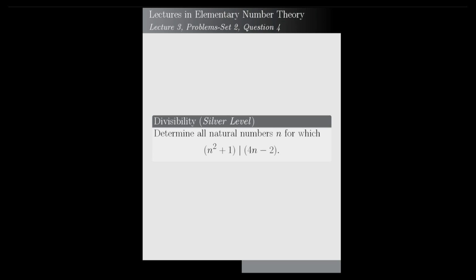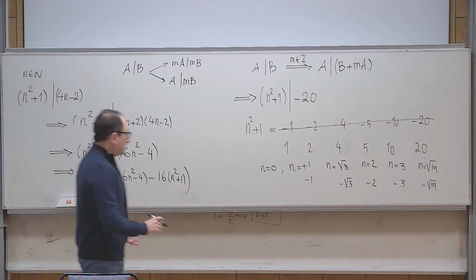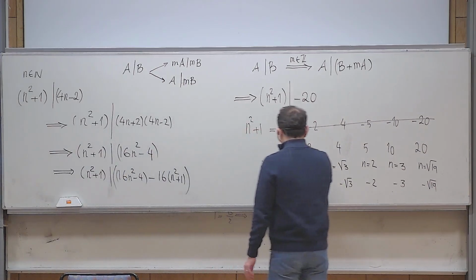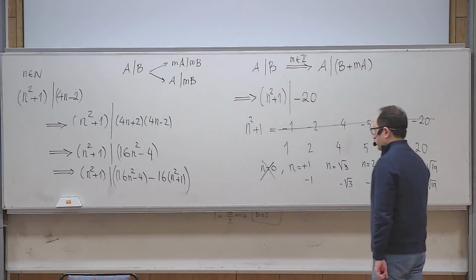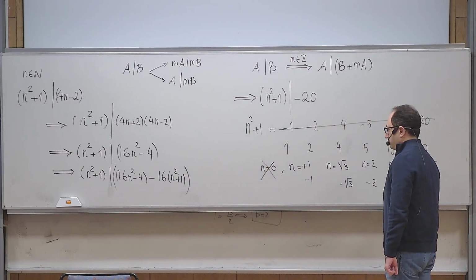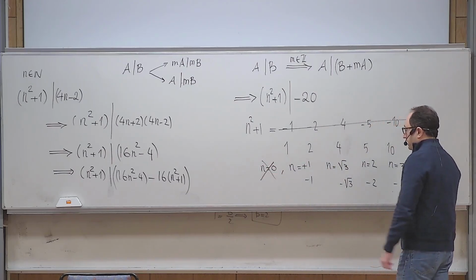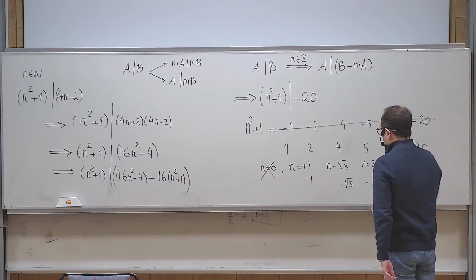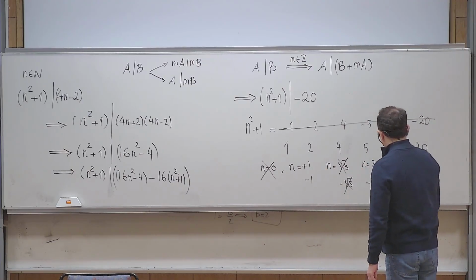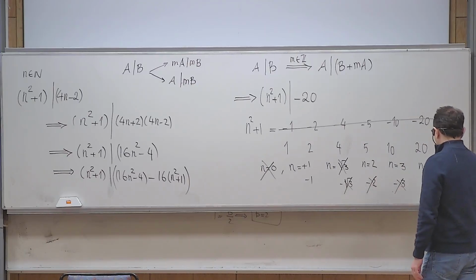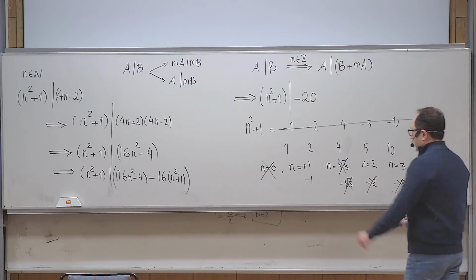But what I am looking for, let me see. I am looking for all natural numbers n. So if you see, the question was all natural numbers n. So which ones are natural? So n equals 0, because in my lessons I told you that I will not consider 0 to be natural. So I take it off from my list. These are not natural numbers, so let us take them off. Yes? And these are natural.